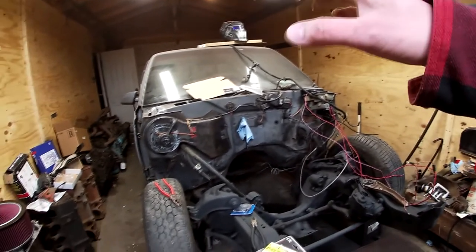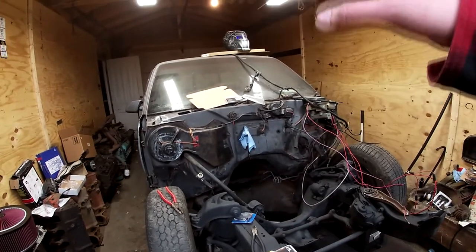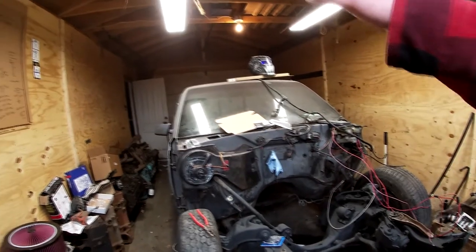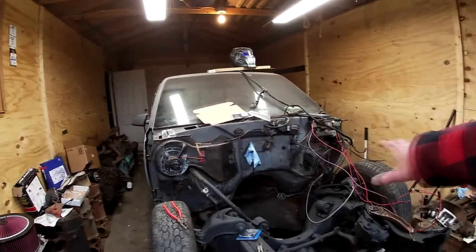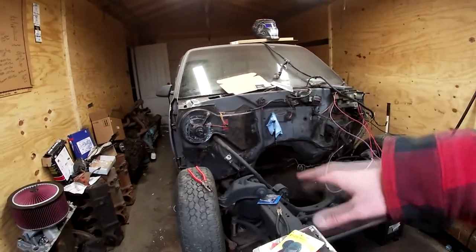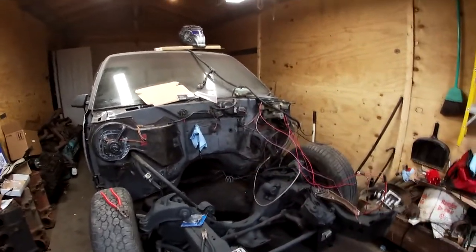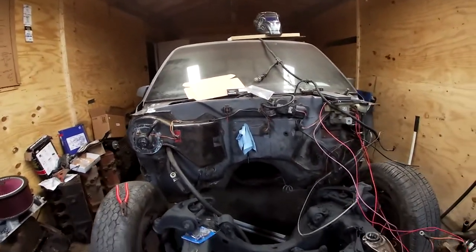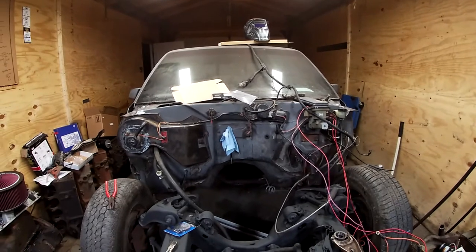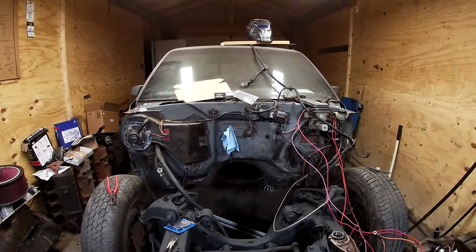Then I've got front brakes, back brakes, axle seals, bearings — everything as far as brakes is going to be absolutely brand new. Sway bar links going to be brand new. Tie rod ends new. Pretty much going to go through this whole thing top to bottom, front to back. Otherwise, that's pretty much wiring part 1.5 in a nutshell.